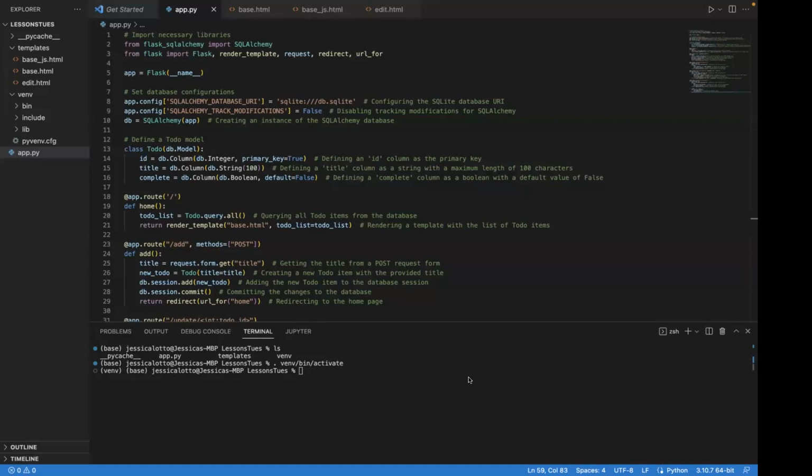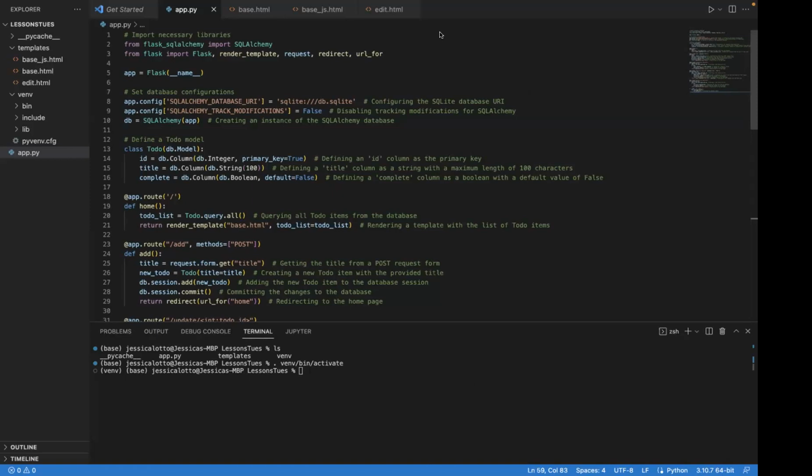So if I say buying milk is my first task, it's going to number it as number 1. If I need to change my oil, it's going to number it as number 2. Then the title is going to be the string buy milk, and I'm saying my string can only be 100 characters long. And line 16, in the HTML, we're going to mark our task complete or incomplete. It's going to be true or false as a Boolean, and we're going to set it to false, so it's incomplete to start with.